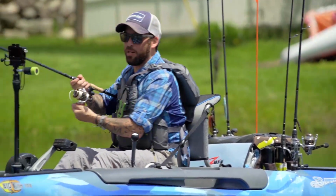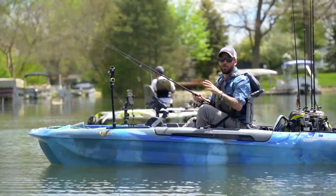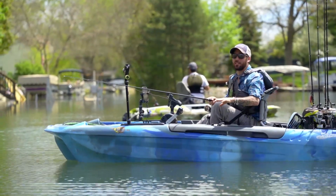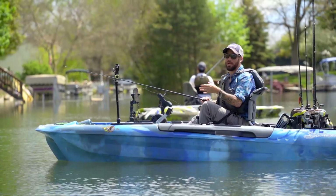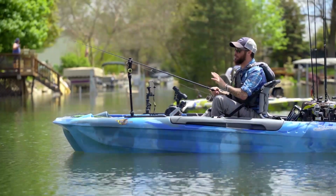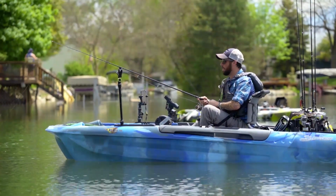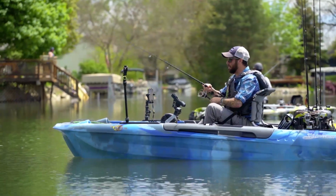All right, I just had a bite over there too. This might be the good spot over here. So when you're moving your bait through an area and you see bait fish jump out of the way, usually that's a good sign. And most of the time, they're not jumping away from your bait, but they're jumping away from something that might be chasing your bait or scoping out your bait a little bit. So usually if I see bait fish jump out of the way, I'll pause a little bit longer, let the bait sit this much longer, let it marinate in the water, and just wait for that predator fish that hopefully is stuck on my bait to attack.